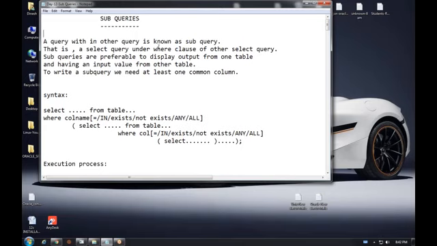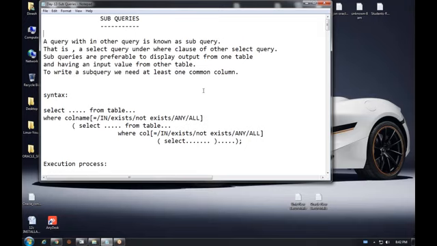So what is a sample example for writing a subquery? Listen carefully. What is the department name of employee 7654? What is 7654? Employee number. Where is the employee number?